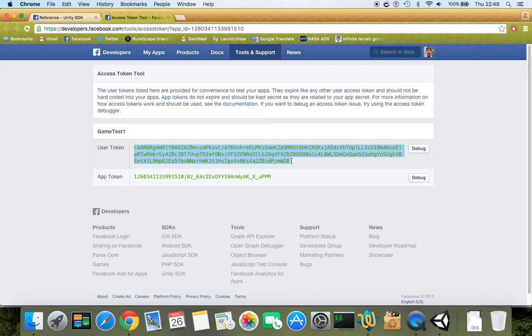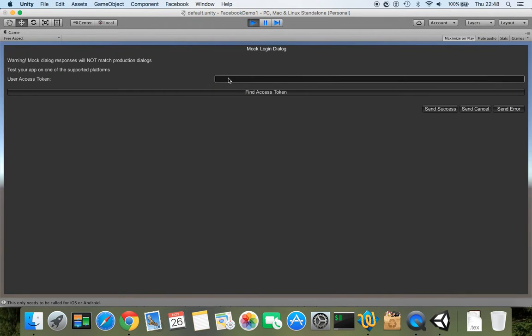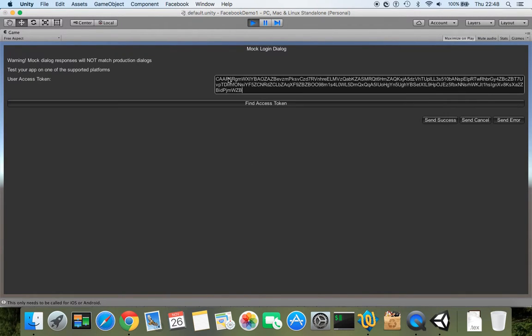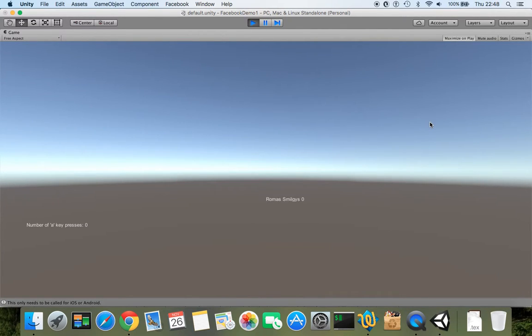Just select it, Command C to copy, Command V to paste, and we want to log in with success, so just send success, and now I'm logged in.